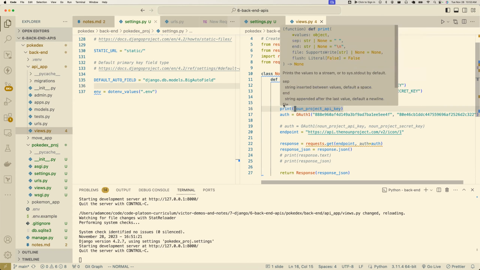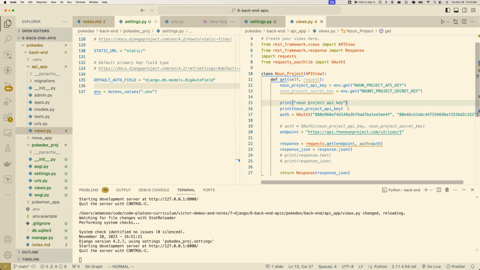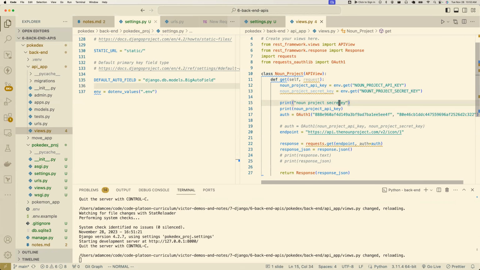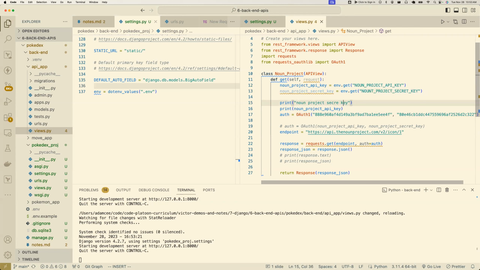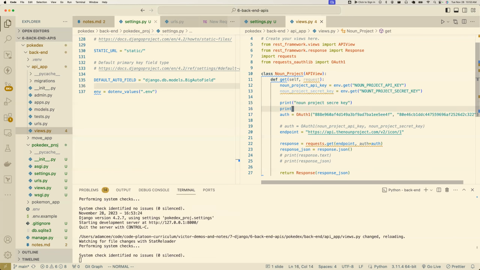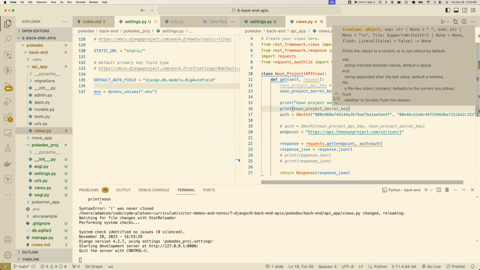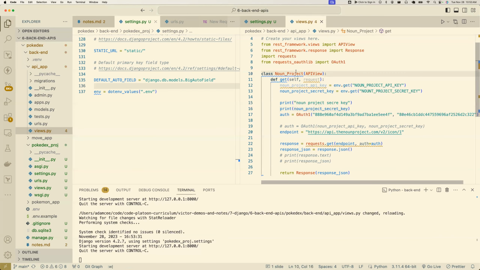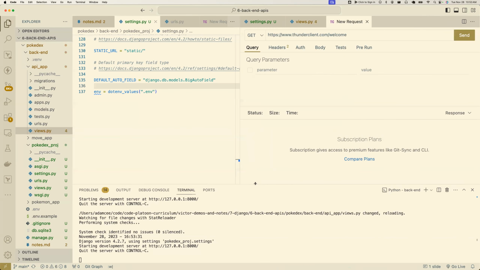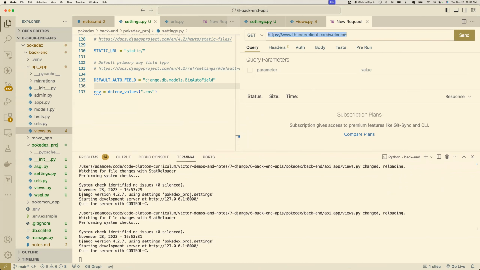And the print statement would actually tell me the problem, because if I print out the secret key, which was going to be the next thing after printing out the API key, at that point we should see some sort of error, right, if I hit this endpoint. So let's actually hit that endpoint with Thunder Client and watch the terminal and see what happens.